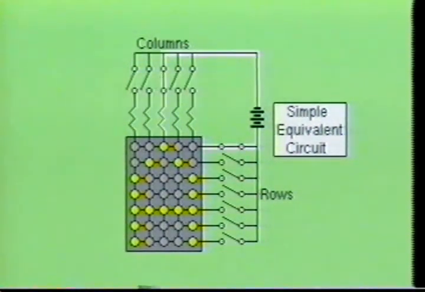During this example, the rows were illuminated one at a time, since this is the system by which the character generator functions. However, the scan rate is so fast that all the LEDs in the unit appear to be activated at the same time. As you have seen, the individual LEDs are controlled by the inputs being placed at the row and column inputs. The dot matrix display has become popular due to its ability to display both alpha and numerical characters. The dot matrix unit also has the ability to display many other common symbols.